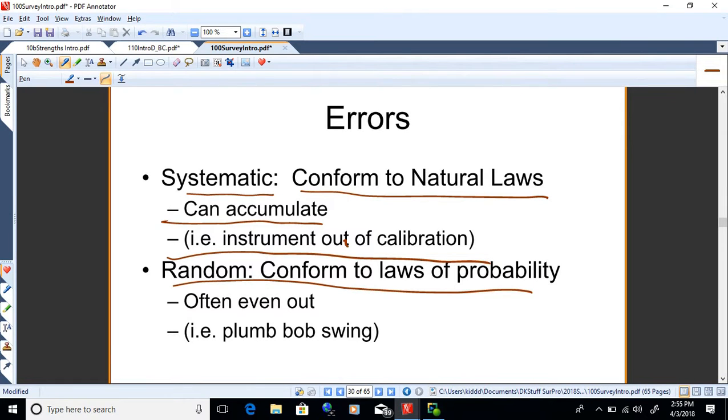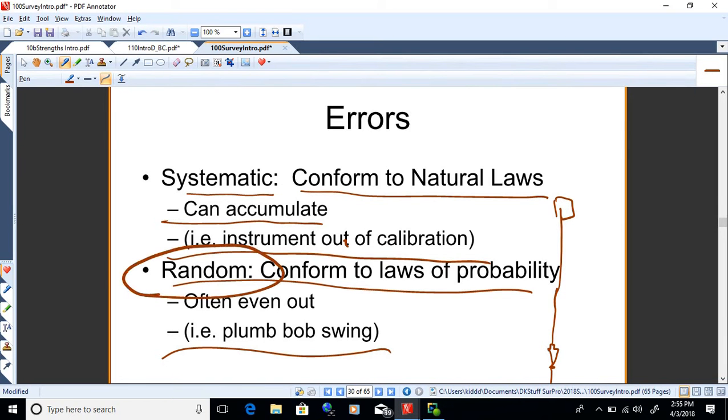Random errors conform to laws of probability. The swing on a plumb bob string, okay? Standard surveying equipment is a plumb bob. It's a brass cone on a string with something called a gammon reel up top. Well, somebody can't hold that directly on a point. If they're holding it high, they'll swing left and right. You'll get random error associated with that as the plumb bob swings. Generally speaking, there isn't much you can do about that, and it's going to cancel out anyway. Sometimes it'll be left, sometimes it'll be right. Over time, they'll tend to cancel out and conform to the laws of probability.